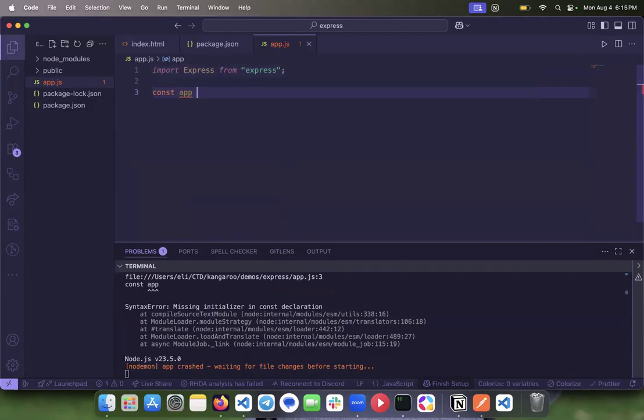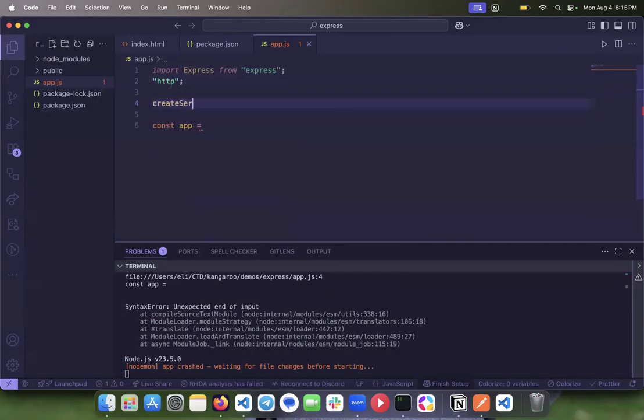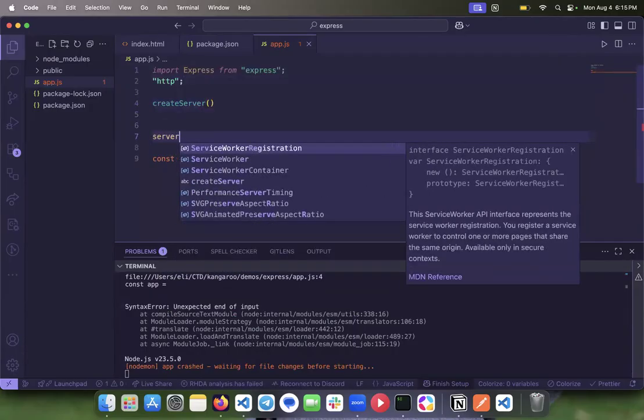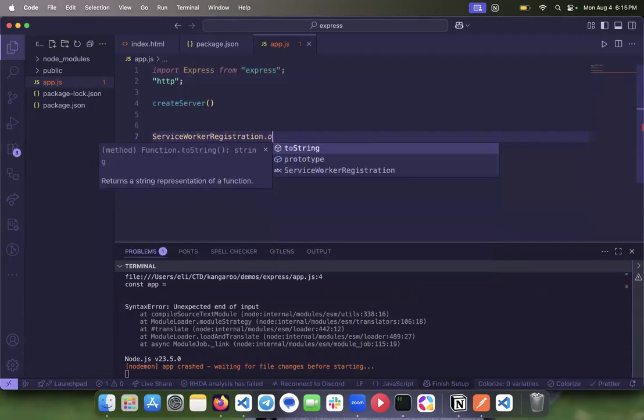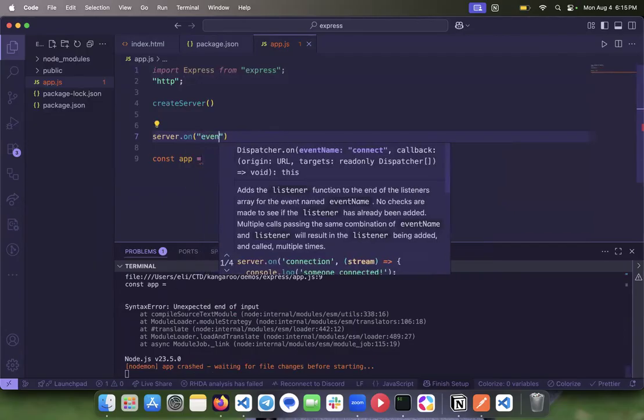So what is Express? It's just like a lightweight framework that helps take away a lot of the boilerplate involved with setting up an HTTP server. So in previous lessons, we just used the HTTP package provided by Node, and there's a create server function. And then we have our server, and we say server.on some event or message.